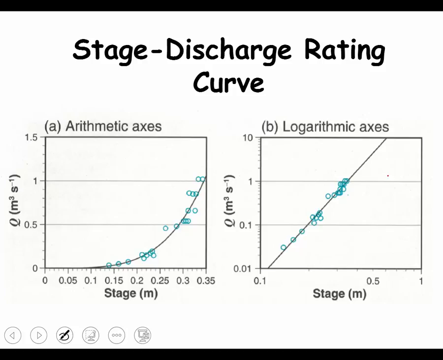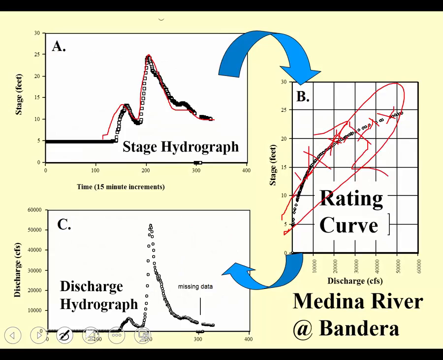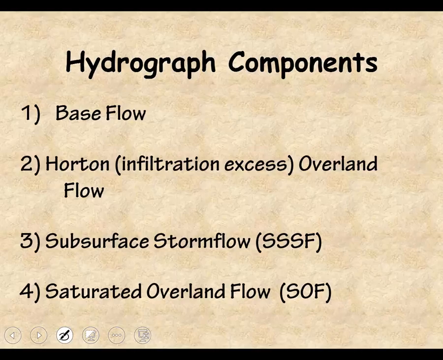This is just to show that in general it's a logarithmic function, so it's not a surprise you can see that here. If I were to plot this on log discharge or log stage, I could get a straight line. Now, what we're trying to do is predict that hydrograph. But we have to recognize that the hydrograph consists of different sources of water. For example, there's base flow, the flow that comes in from the groundwater, and that's going to be the low flow even when there's no rain.